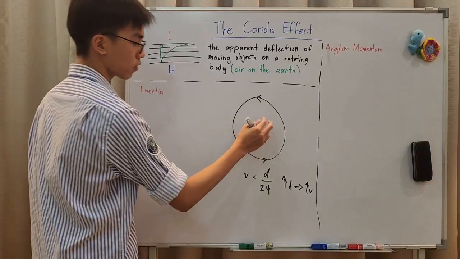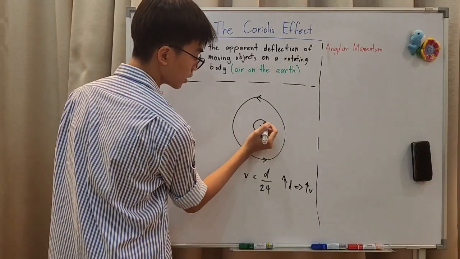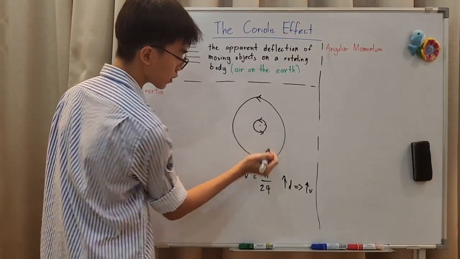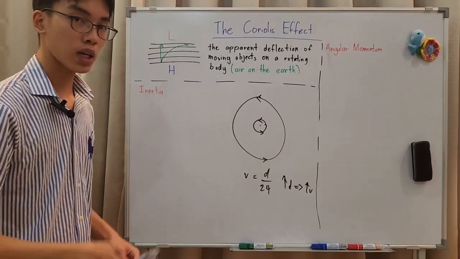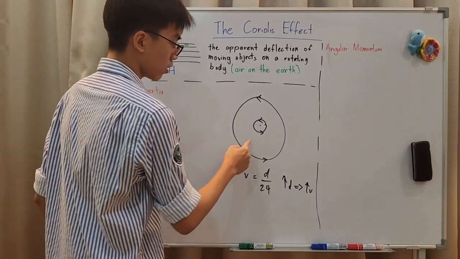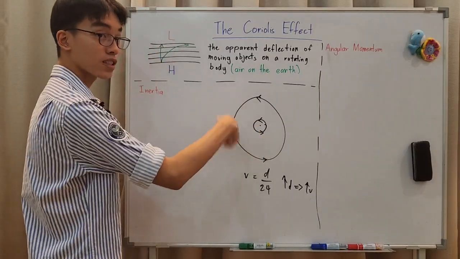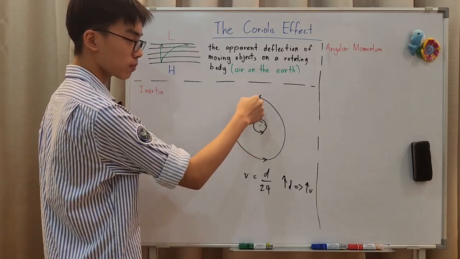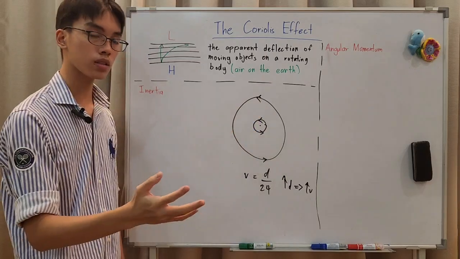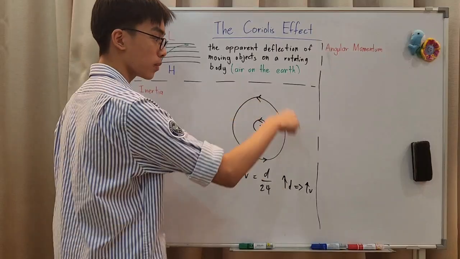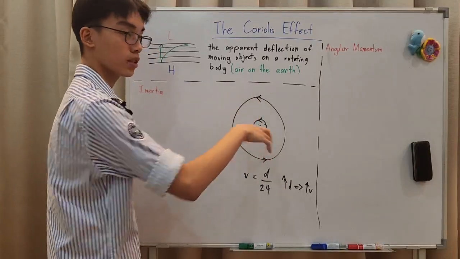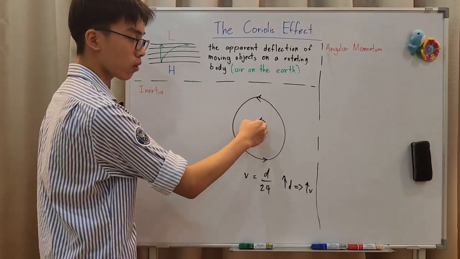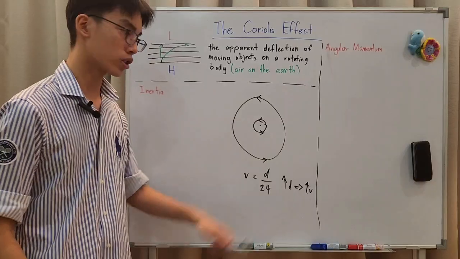If you go out a bit from the pole, you have something like this. It's still moving anti-clockwise in the northern hemisphere, but now you can compare much more easily. This circle is much smaller than this circle, and they all have to move from this point back to this point and this point to this point in 24 hours. So it has to travel at a much faster speed around this circle, the equator, than nearer to the pole, because of our equation over here.